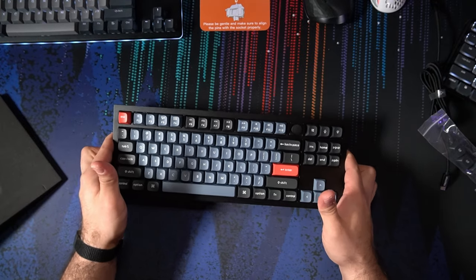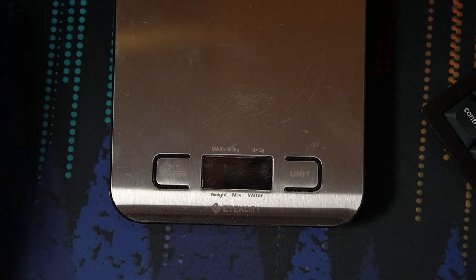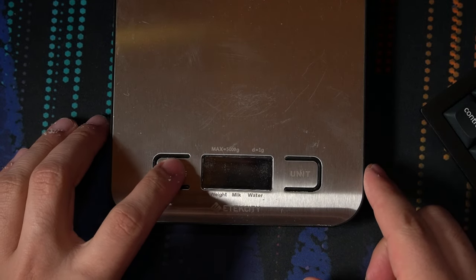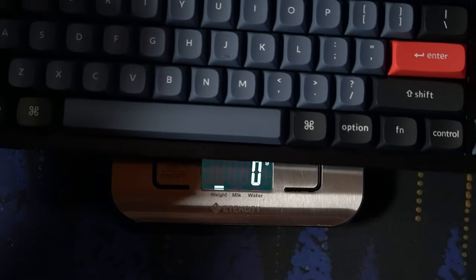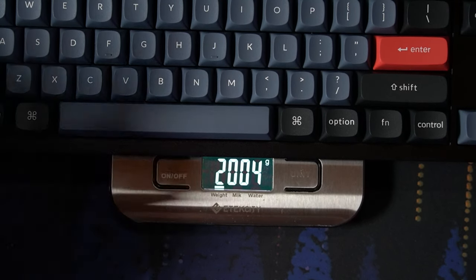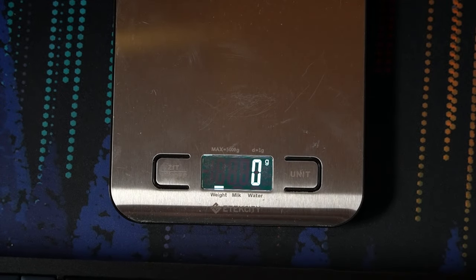But yeah, this thing is heavy. Let me go get a scale. All right, well, don't mind my busted up scale because I use it for all my 3D prints. Let's get that on there. So that is 2,004 grams. So that's 2 kilos. That is a hefty, hefty keyboard.